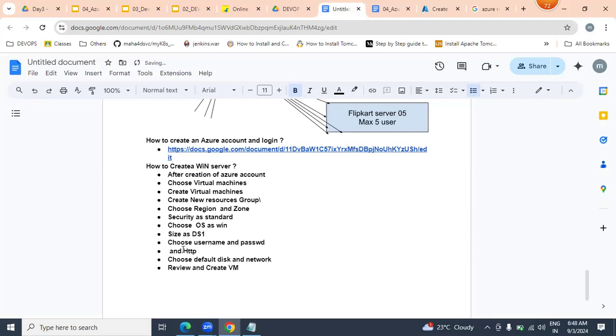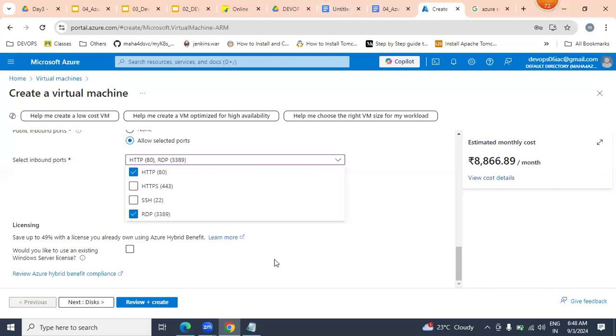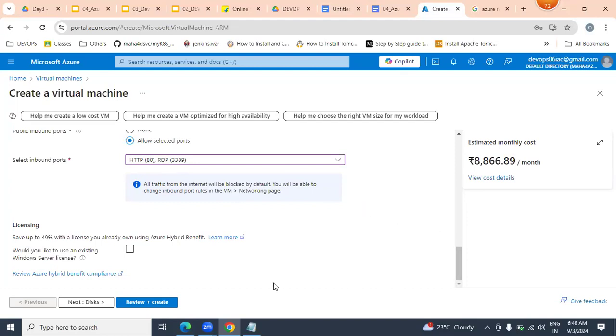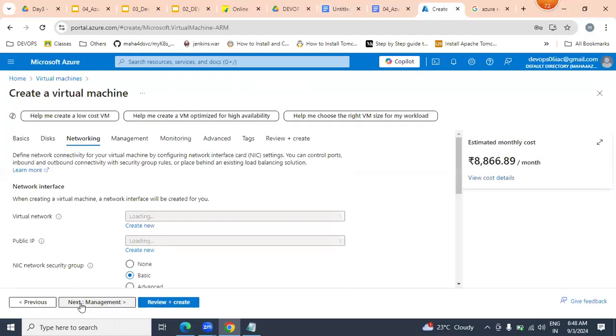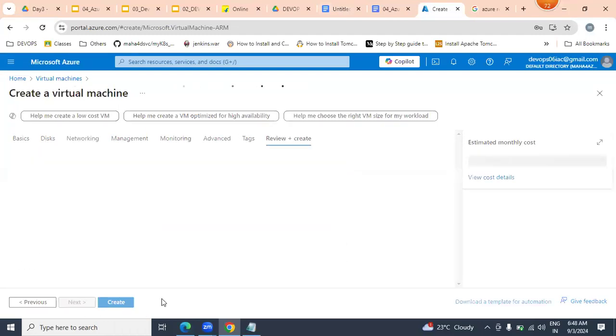So for Linux SSH, for Windows RDP. Please choose HTTP, RDP for Windows environment, remote desktop, default disk, default network, and review and create. That's it.